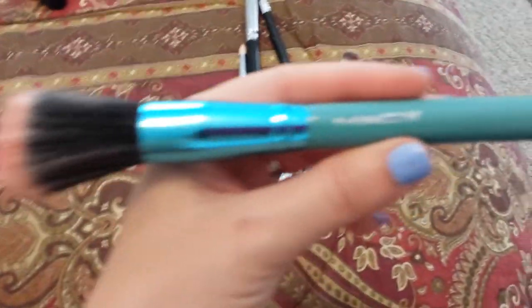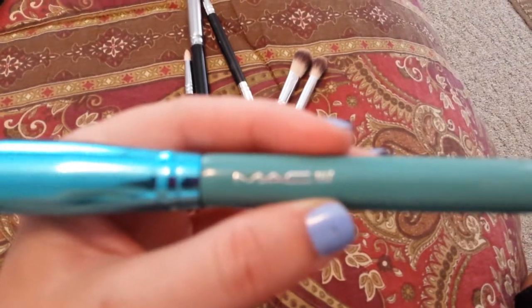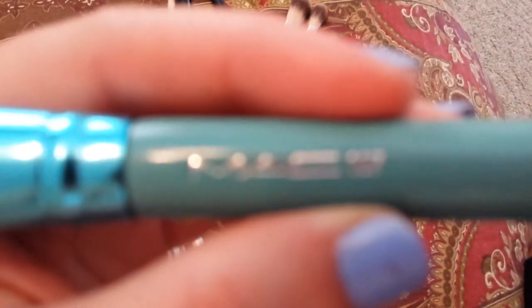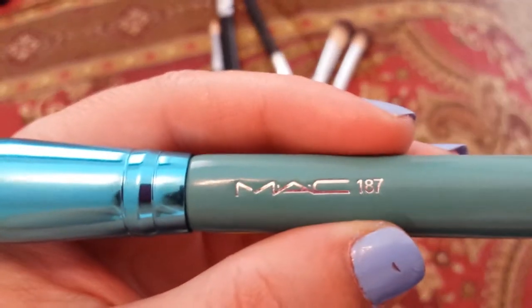I bought this as a MAC 187. I think it's gonna come in. Maybe it won't. There we go. It's a dupe, but it's a duo fiber. I use this for blush.